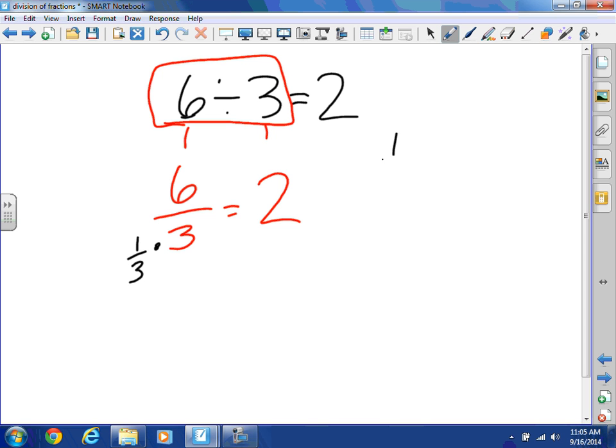So over here, let's look at that. 1/3 times 3. When I'm multiplying a whole number and a fraction, I just turn the whole number into a fraction, multiply the numerators, multiply the denominators. So 1/3 times 3 equals 3 over 3, which means it equals 1, right? No, this was a whole number, right? It's 3. To turn it into a fraction, the denominator has to be 1. Any whole number that we want to turn into a fraction, the denominator is 1.